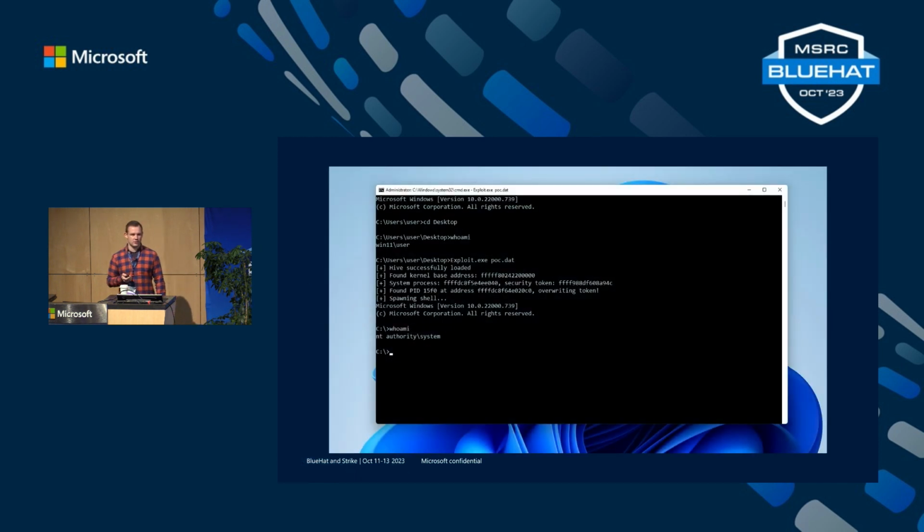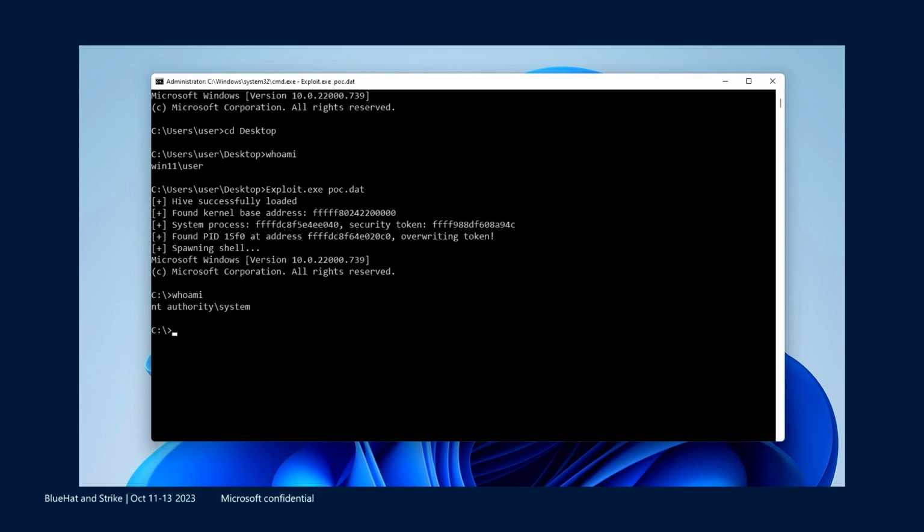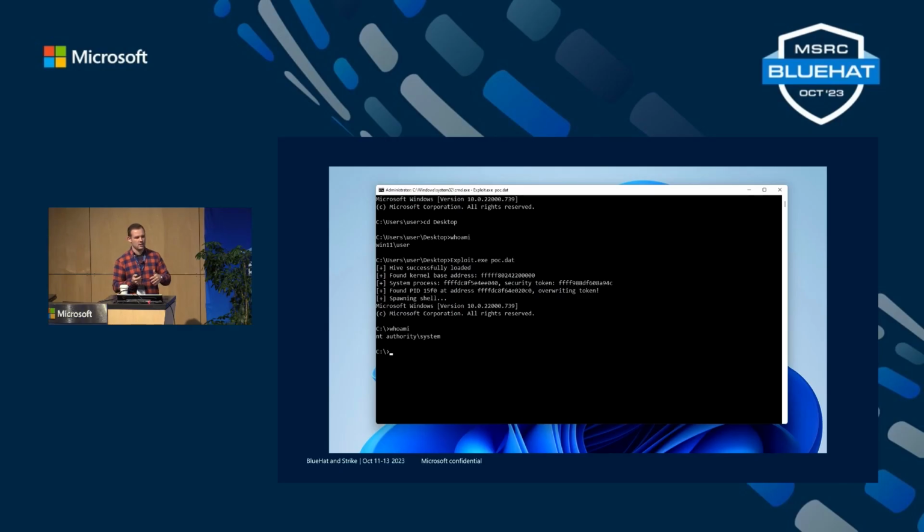So as an exercise, what I did somewhere at the beginning of the research was actually try to write an exploit like that, and I succeeded after a few days of trying. So this is an exploit for one of the first bugs that I found, which was an integer overflow in the reference counters of security descriptors, which resulted in a use after free in the registry hive data. And I was able to leverage that to get the leak and arbitrary read and write.